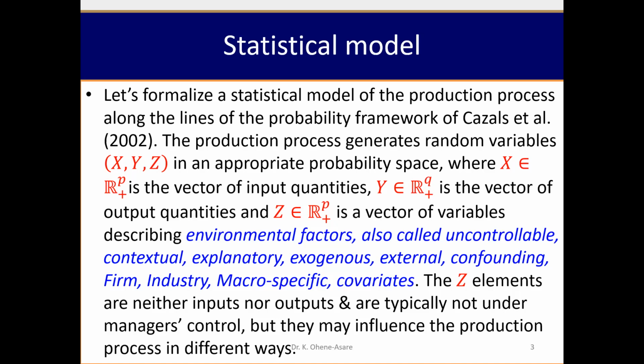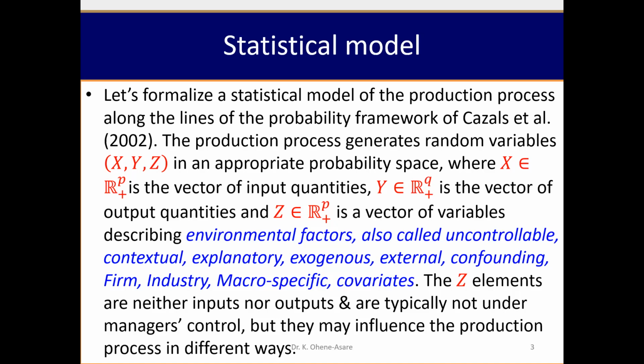Some of them are quite invisible, so they become like confounding variables in a regression, which are sometimes called unobserved heterogeneity. You will learn these things. Some are industry specific, like competition. Some are firm specific, like ownership and corporate governance. Size is firm specific.